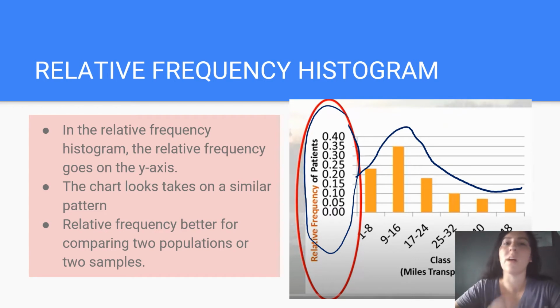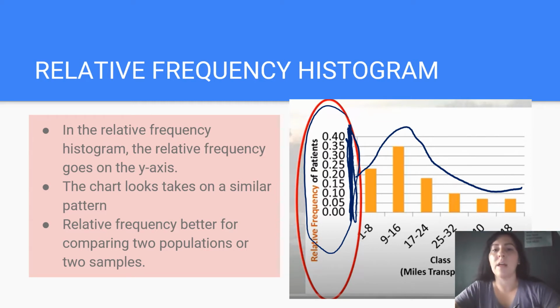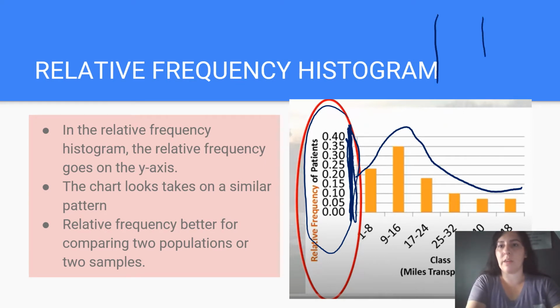Because a relative frequency histogram shows you percents. The frequency, or the dependent variable, right here, we're dealing with percents now. It's not just the raw data anymore. It's proportional. So let me give you a quick example of how you can calculate the relative frequency. Okay, so let's say, just a really quick thing.